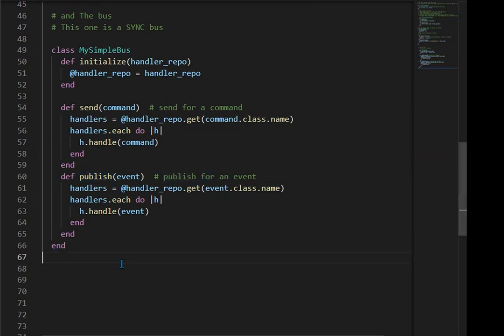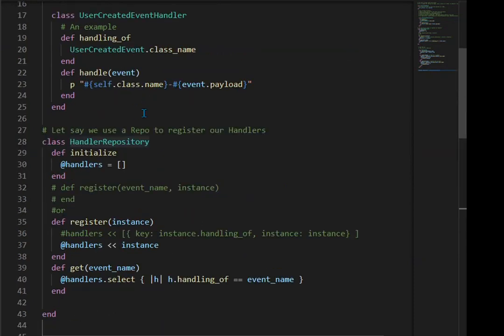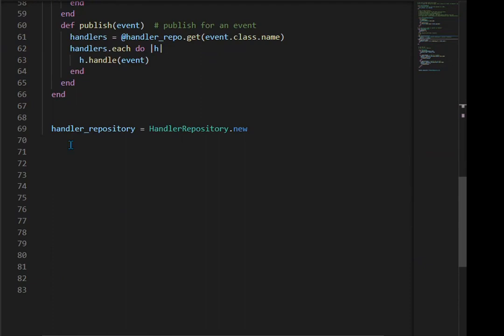But now, I've made some implementation. How does this work now? Let's say I write some basic code here. Then I have to define my handler repository, because this will be a dynamic instance. Then I have to register my handler. I use, like I just showed you, handling of, but I just have to put the instance of it. Then I will have to create just an instance of it and then register it.